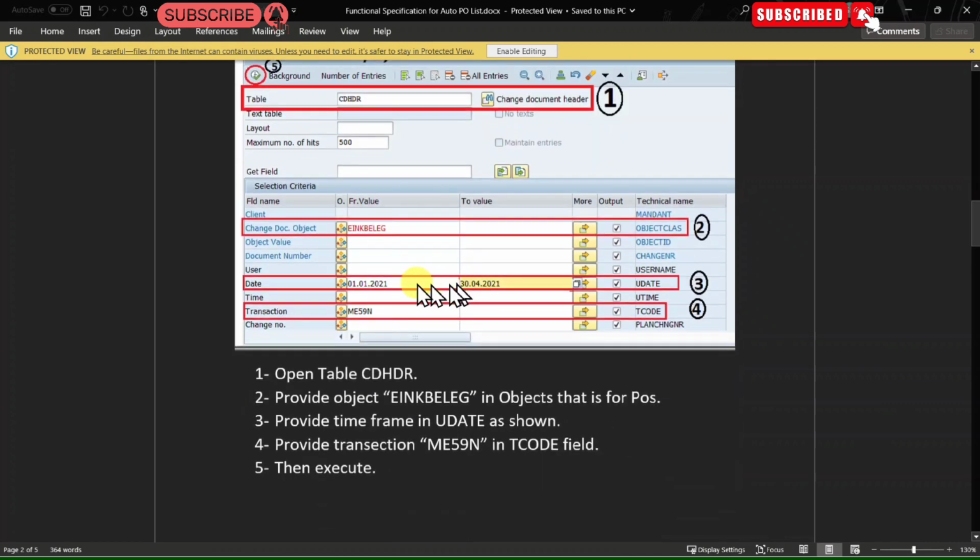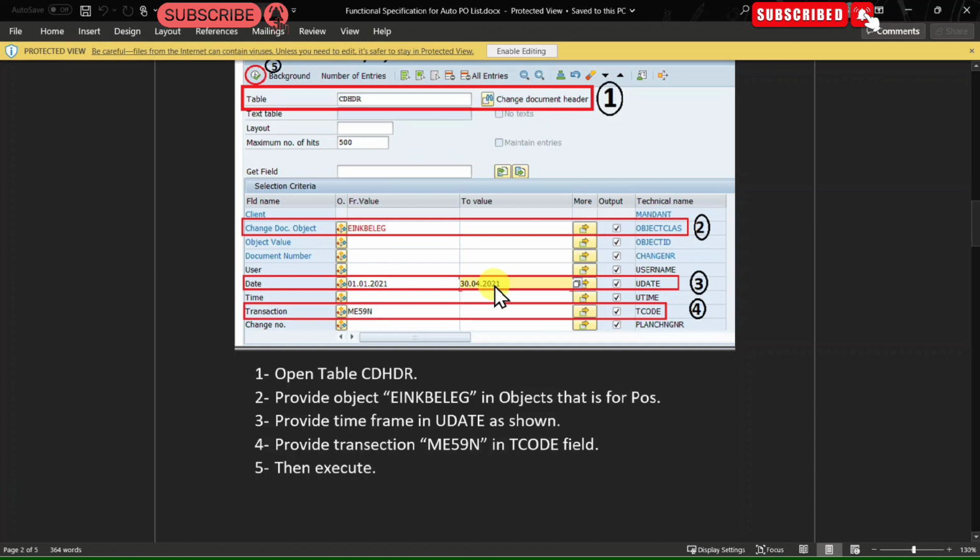In that table, for the change document object, EINKBELEG is the object for purchase order. In that object I give a range of dates, for which period I want to identify POs created through ME59N.